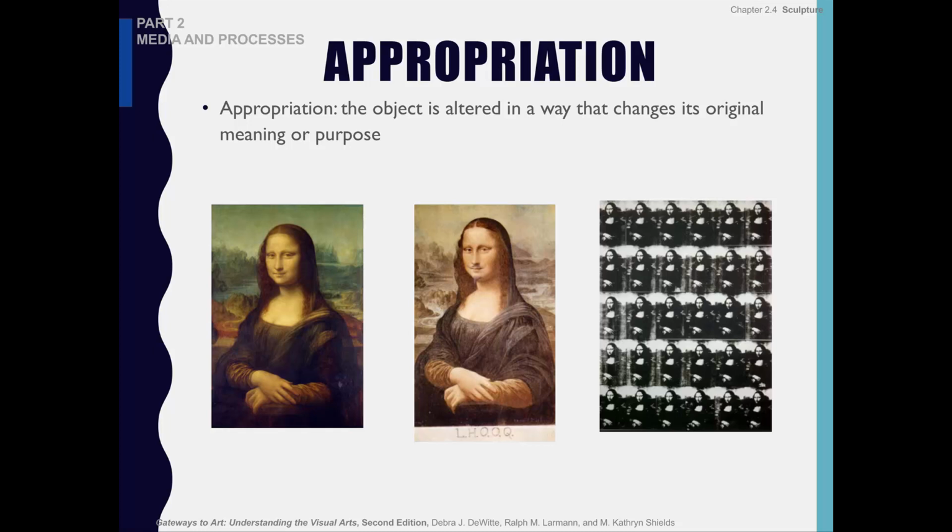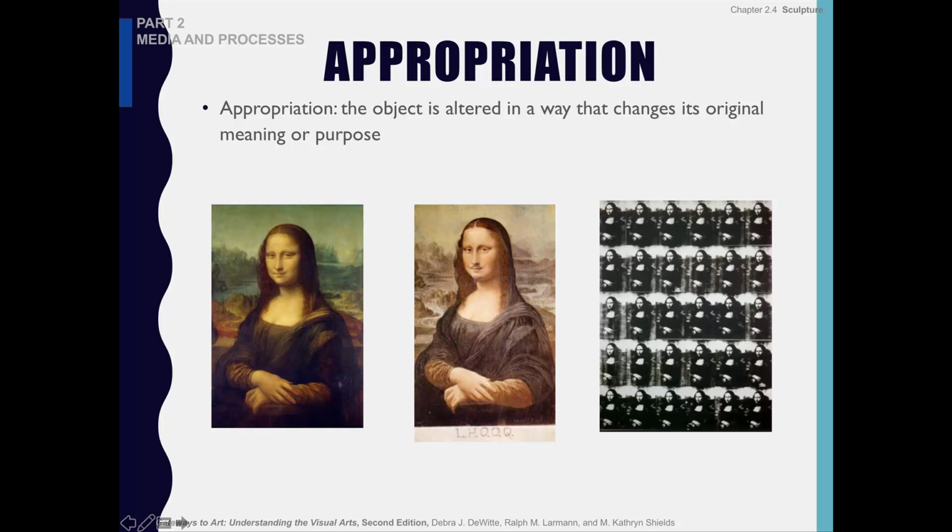Now, appropriation is also popular. We have the original Mona Lisa by Leonardo da Vinci from the Renaissance, and the value of it is very high. There's this sense of authority in the way that he paints because of how realistic it is, and the layers, and just there's a glow about her. Now, Marcel Duchamp, the same artist that has the urinal, created an etching of Mona Lisa and added the goatee and little mustache.